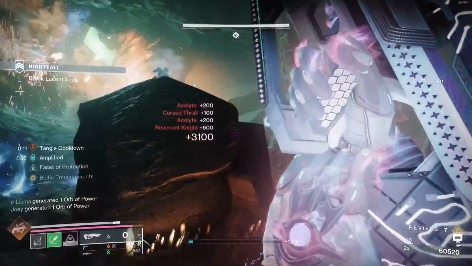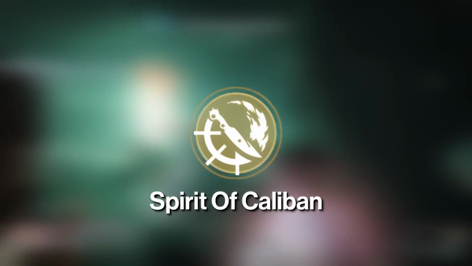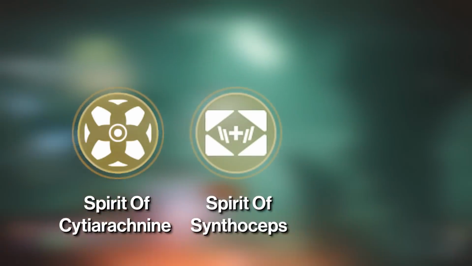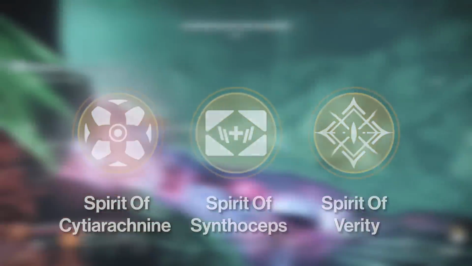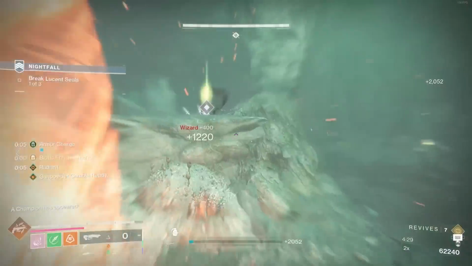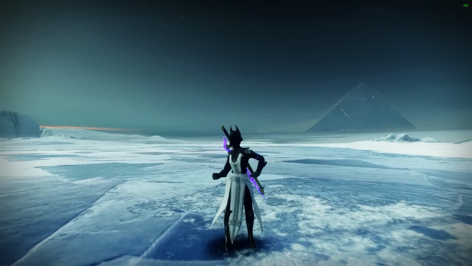At base though, we will need Spirit of Caliban, as it's very important for the loop, but in terms of what else you can pair it with, Spirit of the Cenotaph, Synthoceps, or Verity work very nicely here, for reasons I will explain shortly. Though the example you'll be seeing with most of the gameplay in this video will be with Caliban Synthoceps.